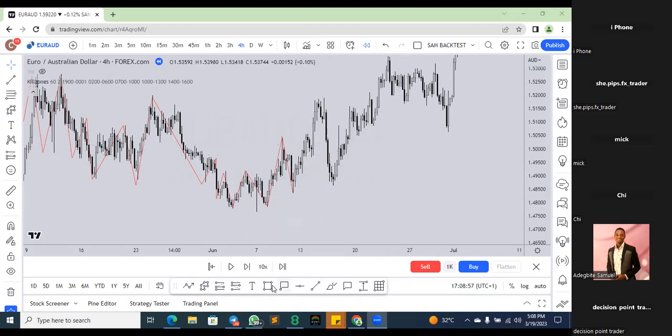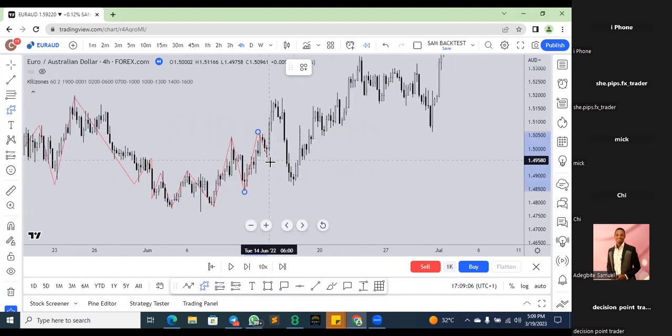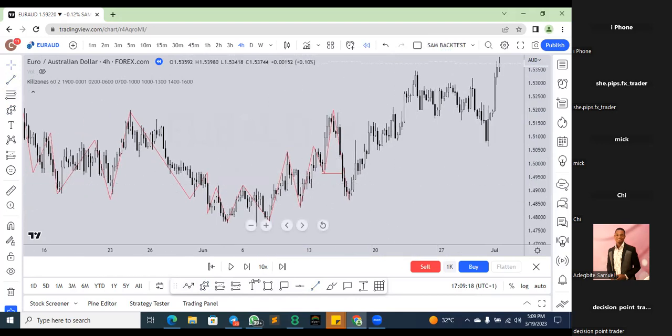Okay, so you are right. Price from this low created a new high, came down with the retracement. This is still a candle retracement. Created a new high again, as though it broke structure. But we did not get the second break of structure to confirm that we are actually selling. Price went up and then created a new high. This is the last high. Let me delete this. If this high is not taken out, we don't have a structure yet, right? We don't have a new high yet.